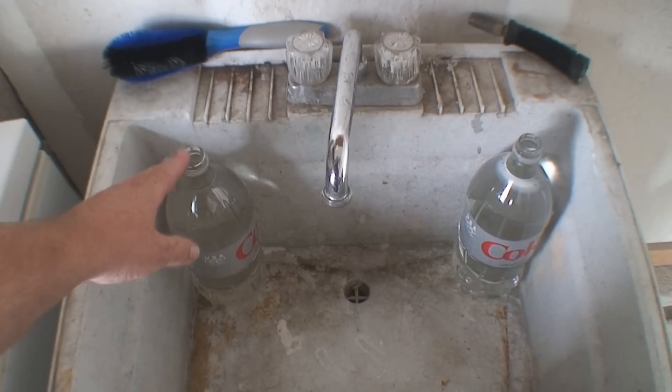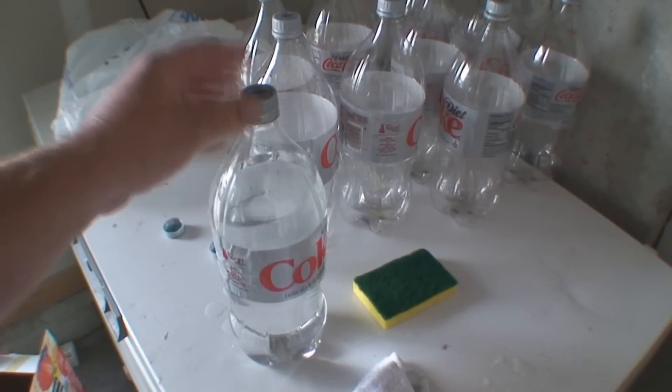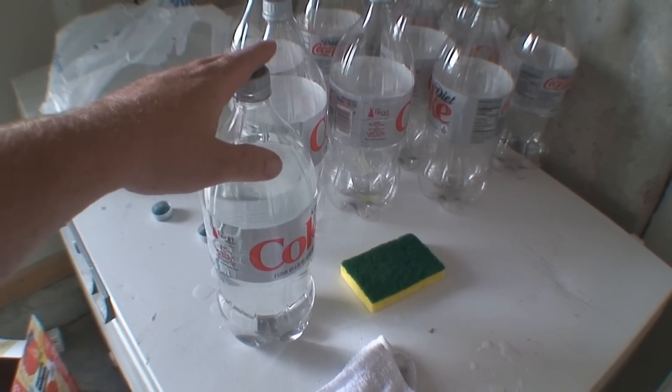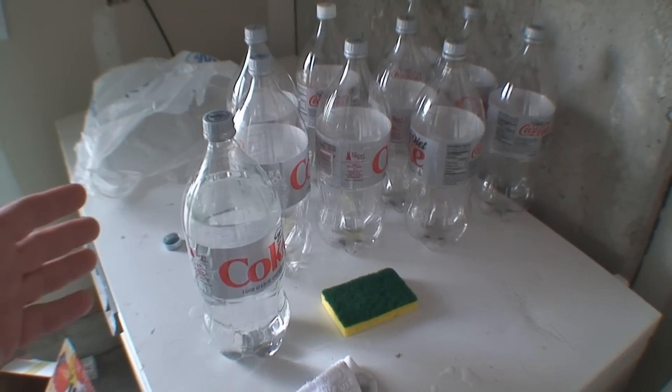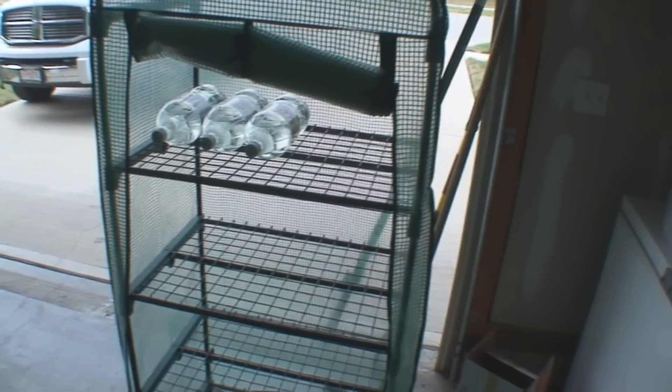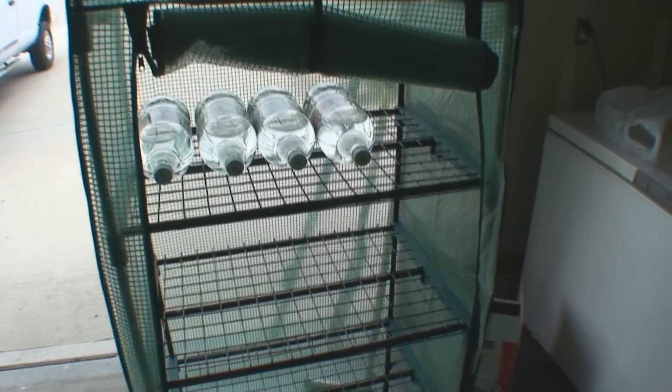These two here, I've already rinsed out once. I let them sit with some hot water in there — no soap or anything. Once we get the caps on, we want to ensure that we place them somewhere out of the way, because if I filled all these up and left them here, it's pretty tough to get them back into the freezer without making a big mess. So I actually incorporated this starter greenhouse — I got it at Tractor Supply for about $20 earlier last year. We're going to take these and store them in here, and we know those bottles are staying clean.